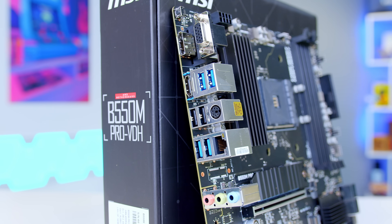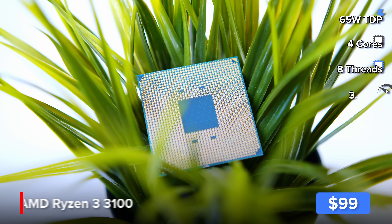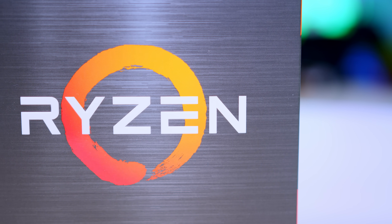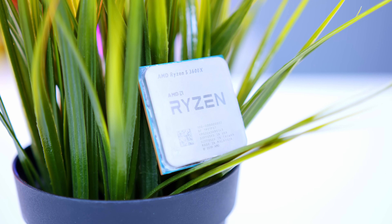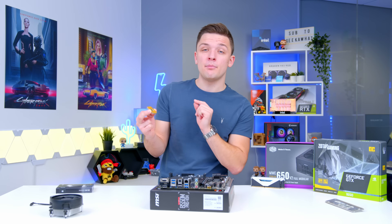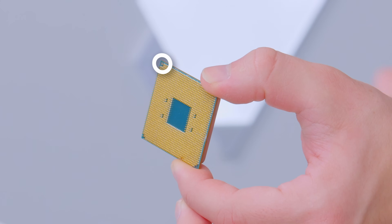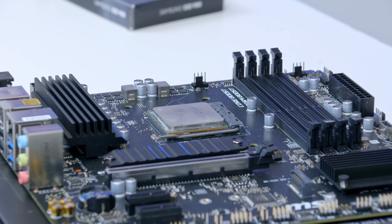Pairing with the motherboard is AMD's Ryzen 3 3100 — a controversial choice, I know. It comes in under $100 MSRP and gives similar performance to the 3300X, a very respectable budget CPU. If you've got more cash, pick up a Ryzen 5 3600X or 5600X, but if you're building on a budget, don't let this chip put you off. There's a triangle on the top-left corner of the CPU socket that matches one on the bottom-left of the CPU — line them up, drop the Ryzen chip in, pop the arm back down, and your CPU is installed.